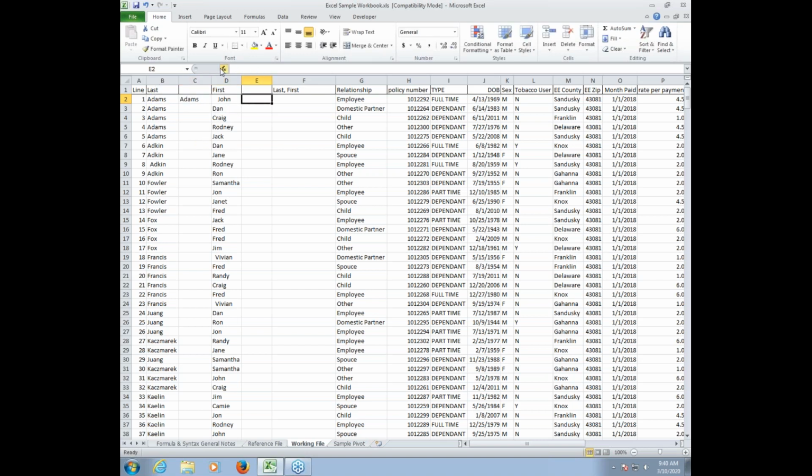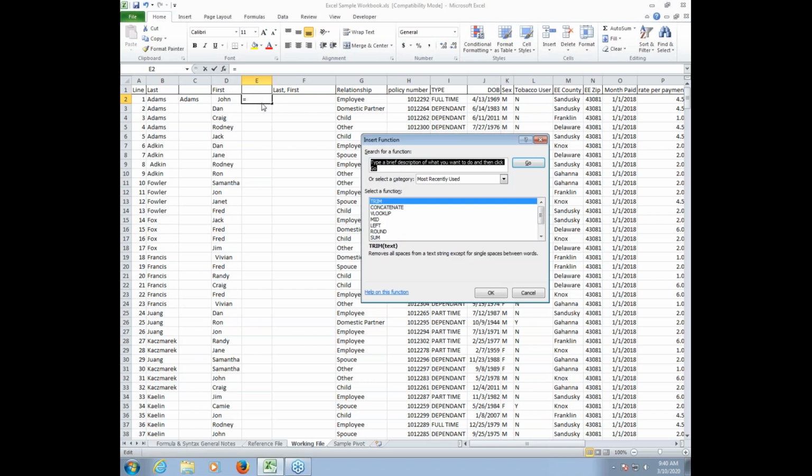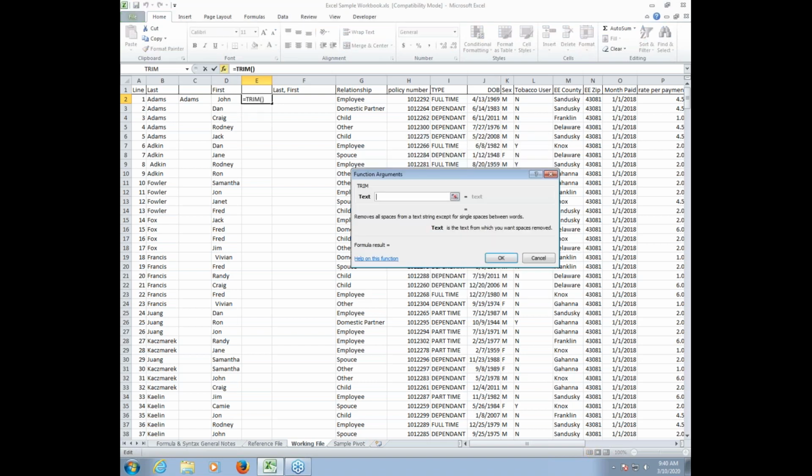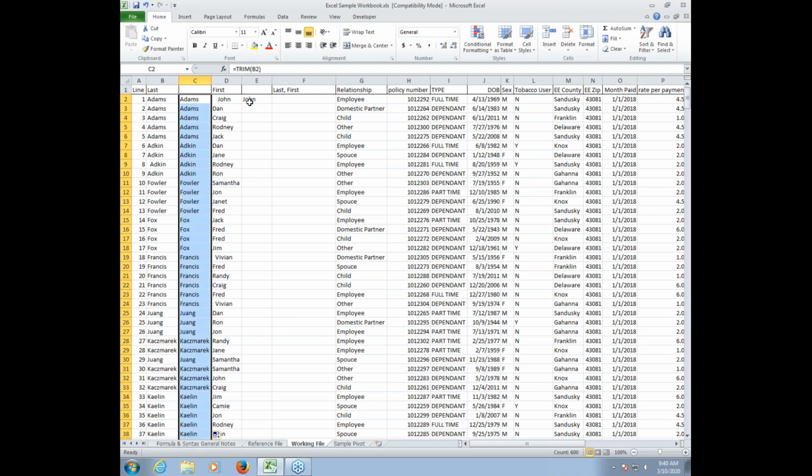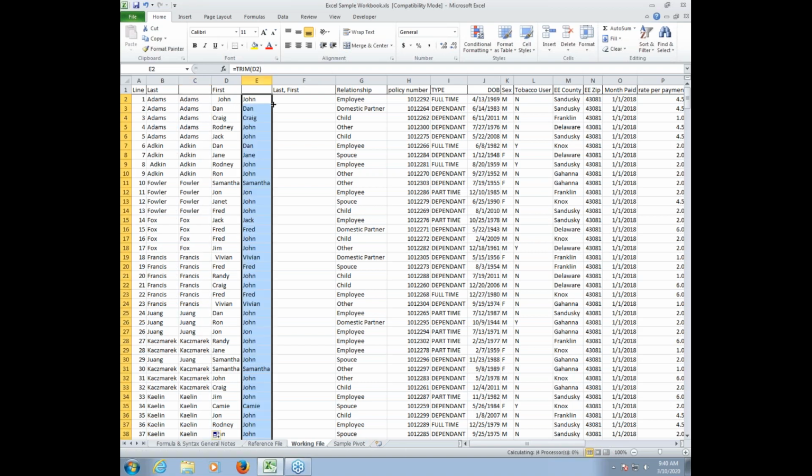And if you're using the function window, you would hit the function button, select trim, click on that cell, and hit OK. And I'm going to slow it down a little bit for you here in a second. But then I would extend my trim all the way down.